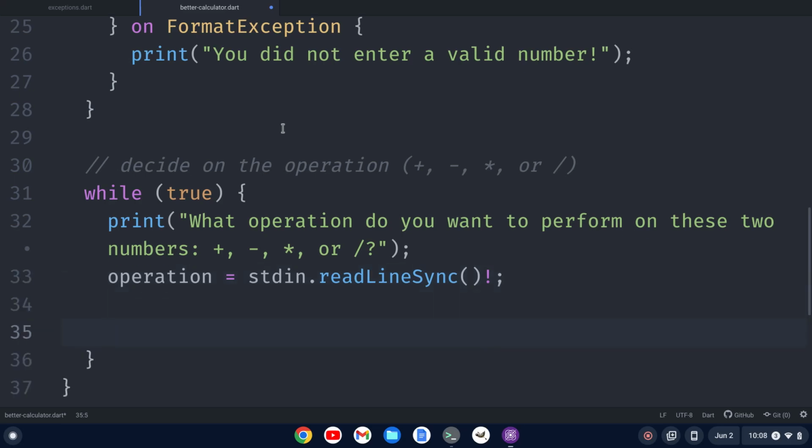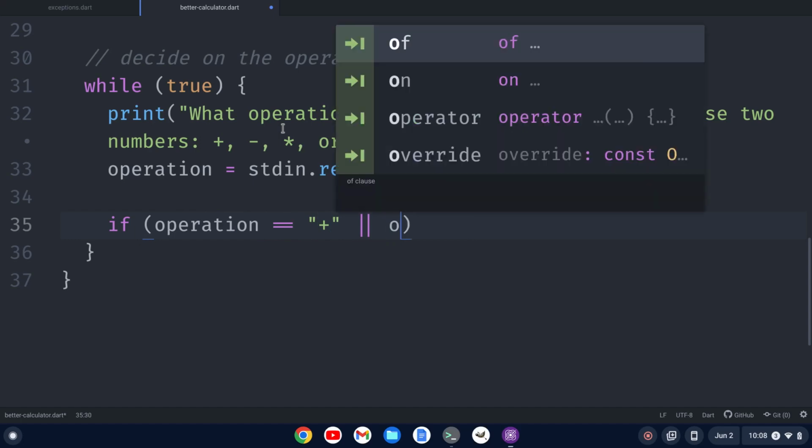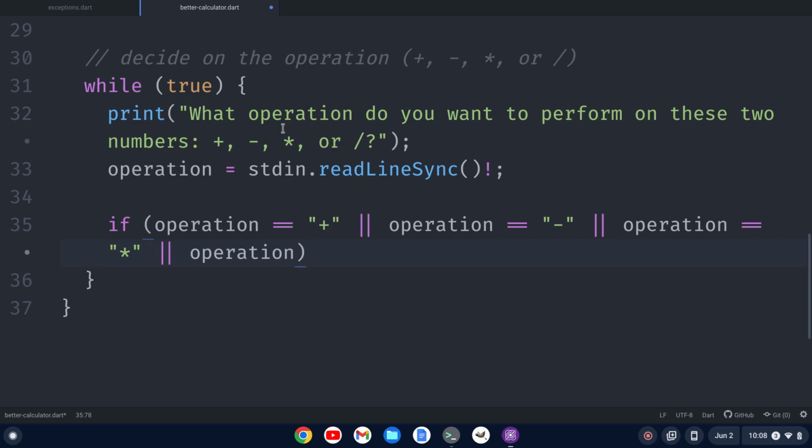And then we're going to have an if statement. So we'll say if the operation equals plus, or the operation equals minus, or the operation equals multiplication, or the operation equals division, well, then what we're going to do is break out of this while loop.